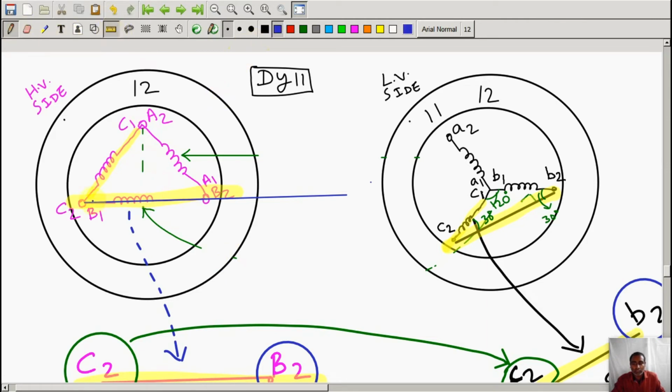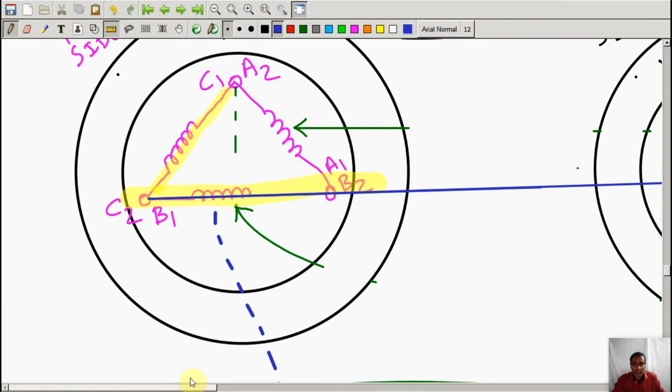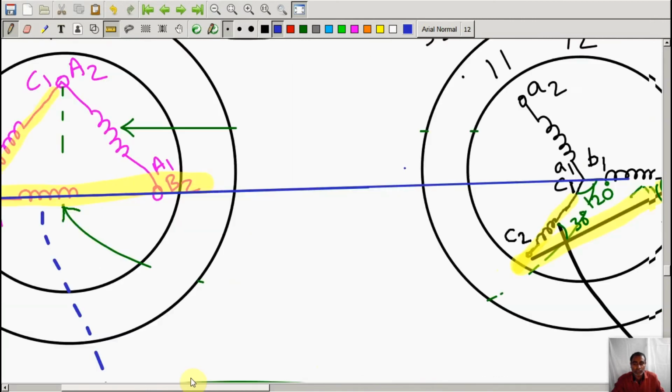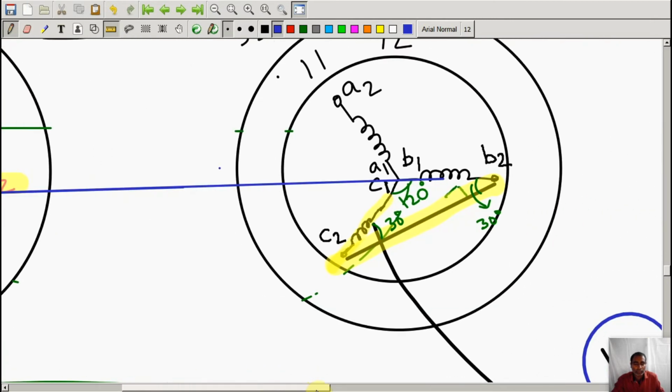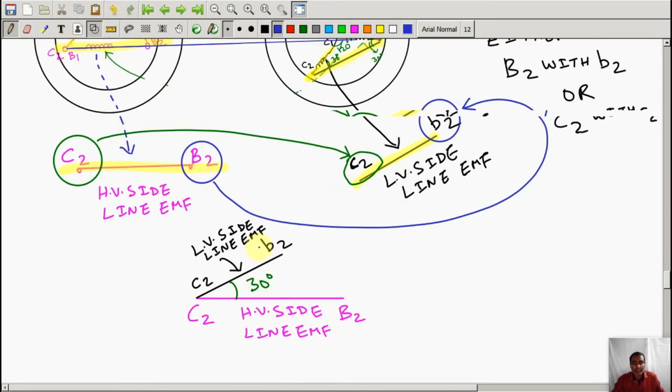So now you take this line. So this is this one, and how much is this angle? This angle is 30 degree. If I zoom it, you can see this was your B2C2, this was your small b2c2 side, and this angle is your 120. This one will be your 30 degree. So that is what is shown there. You can find it out here. This angle is 30 degree.